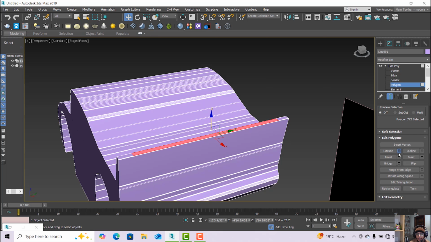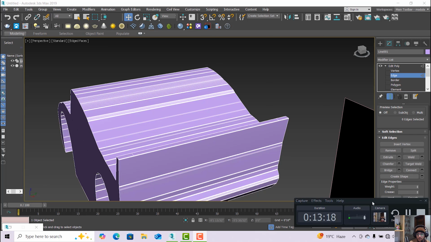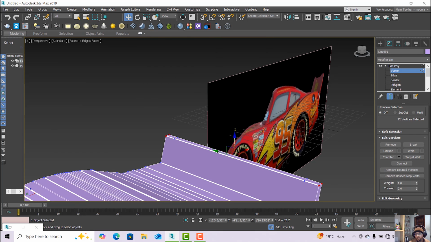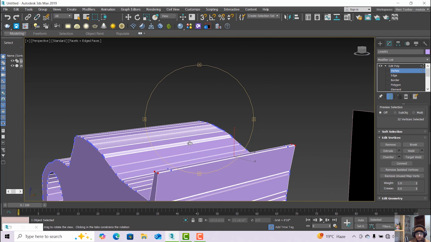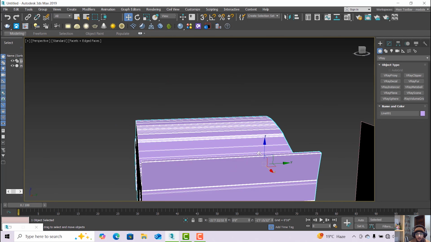Extrude it. Now let me check what is going on. Now select this vertex corner, vertices, and drag it upward.